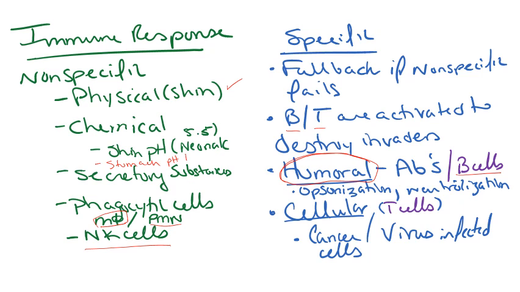We're going to do opsonization, neutralization, and you'll learn about those things later on. Just know that the humoral, the B cells, antibodies. That's the connection that you need to make. Bone, B cell, antibodies. Our cellular is going to be T cells. This is our cell-mediated response, all right? And this is going to be regulated by our T cells, which, as we'll see later on, actually get separated into two other classes, CD8 and CD4 T cells. These are actually going to kill cancer cells, virus-infected cells, and they're going to actually activate the B cells.